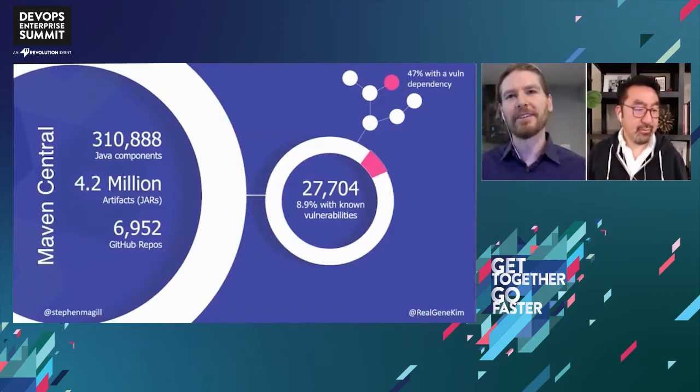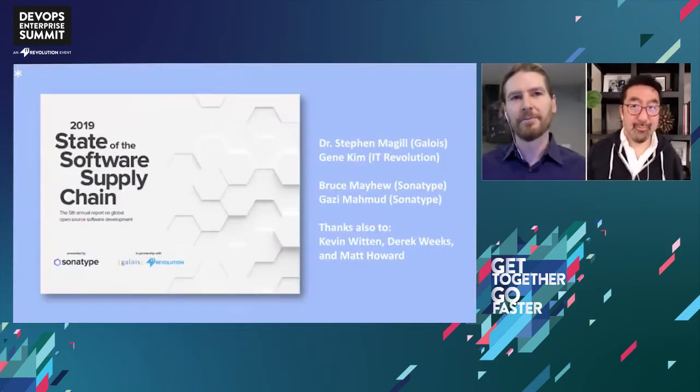which gives us a whole other set of data that we can correlate against that includes metadata on team size, commit frequency. We can look at individual commits and the history of code changes. And then of these components, about 9% had a vulnerability associated with them. But then when you look at the dependency chain and those transitive dependencies, that increases to 47% of components have some sort of vulnerability that impacts them during the period when that component is the current version.